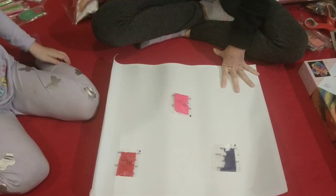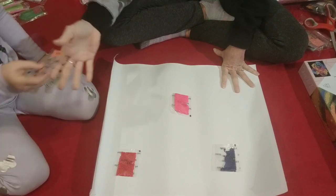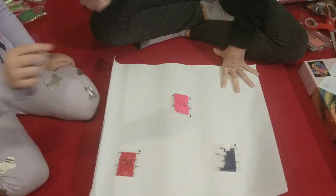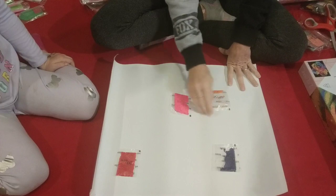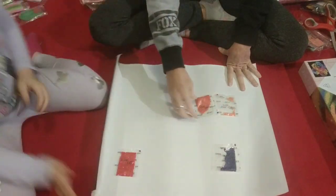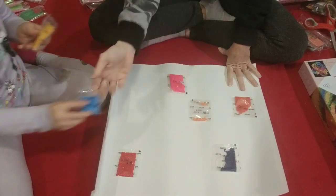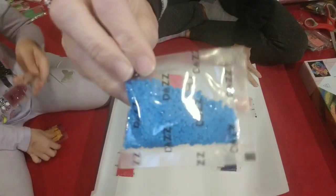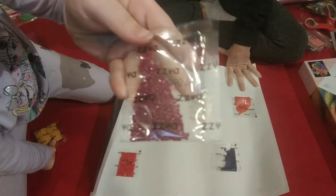Let's put that aside. Okay. Three. How many do you have on the canvas already? Three. And how many is this? Four. There you go. Five. Then we'll go. Six. Ooh, this is a pretty one. Gorgeous blue. Whoa, look. Oh, that is pretty.